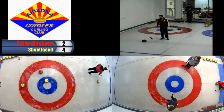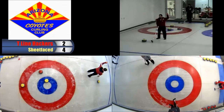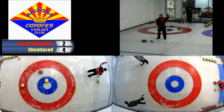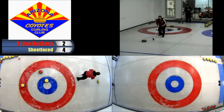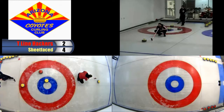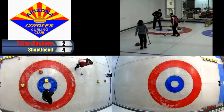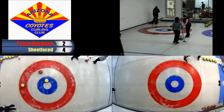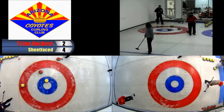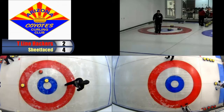And this is the time in every end when the skip says, well, it looks like we're in a little bit of trouble here, and they got the hammer, so we better take out this guard so we have an opportunity at these other ones. Looks like with the ice he's calling, he's trying to lose a shooter here too. This would be normal peel weight, but not quite enough ice for that. So he just wants to hit the top edge of this yellow where his broom is, and then knock both of those out, which is exactly what he did. Good shot there by CJ. Got that guard cleared out, and sheet face can always replace it, which is what they'll try to do here.